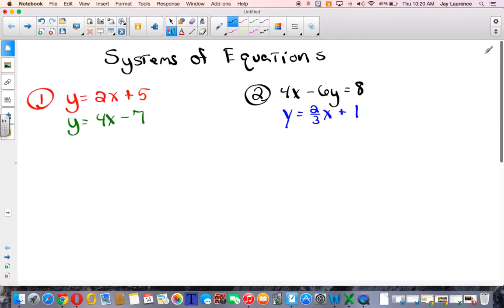Okay, now remember, when we solve a system of equations, we're attempting to find a place where the equations intersect each other. If we graph them, they're usually linear equations in Algebra 1, but they don't have to be. They could be quadratics, etc. All right, and there's going to be three possibilities, okay?